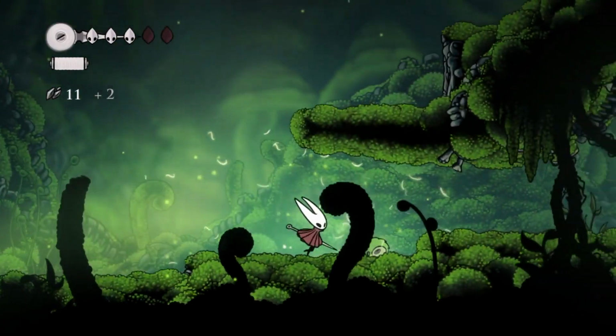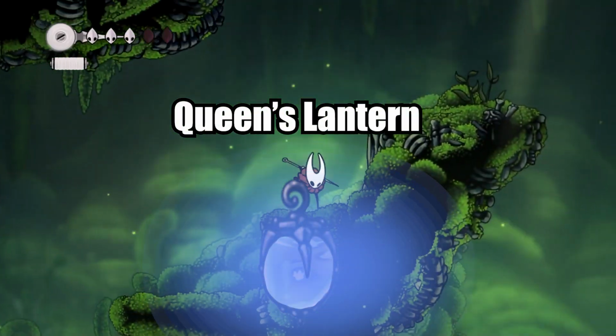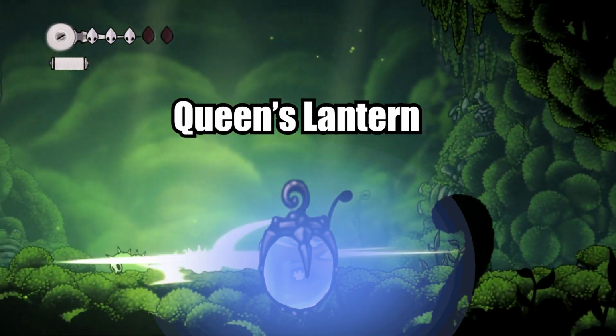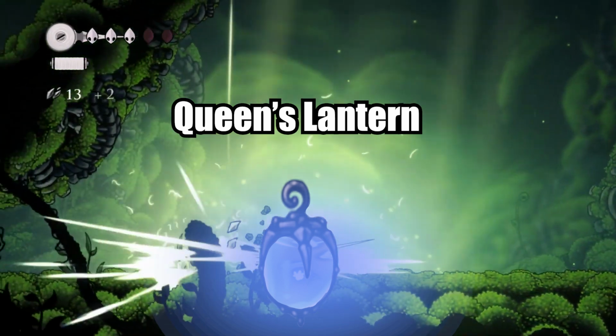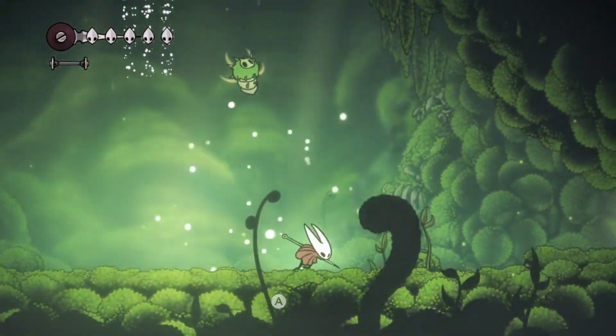And upon defeating her, the player gets the Queen's Lantern tool, which Hornet can then craft herself using the abdomen of the boss, together with some materials. If the abdomen was destroyed during the fight, a few additional materials are needed to craft this tool. Once crafted, the tool won't have to be repaired.